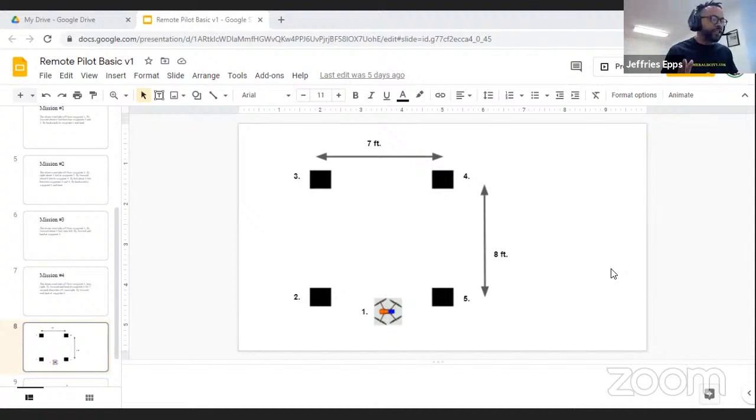So are there any questions about the grid or your map? No. Okay. The distance between all of the waypoints measures from the center of the object to the center of the next object. Is that understood in terms of measurement? That's how they are measured. It is not edge to edge. It is the center. So the center here to the center here will be 8 feet, and the center here to the center here will be 7 feet. That's exactly how it's measured.